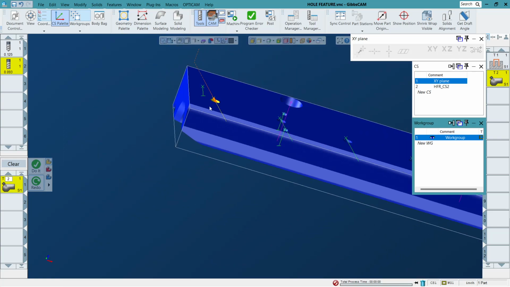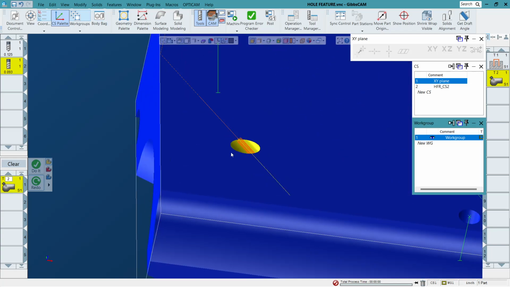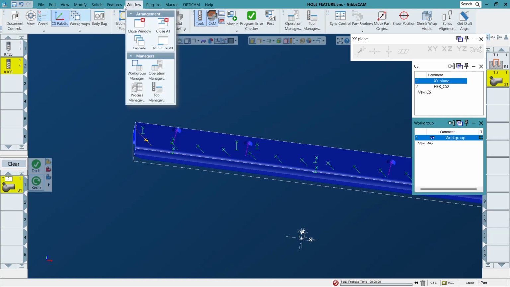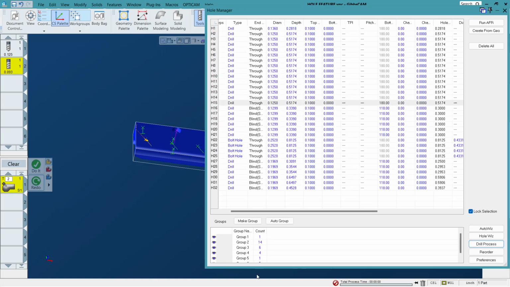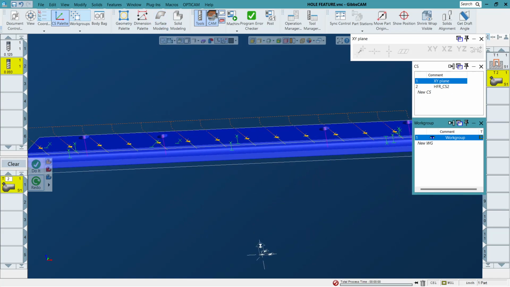Okay, so you can see, look at that, you can see the drill like that, right? So if you have the hole feature on, you select it, redo it. That way you can see all of this drill hole it's going to do first.